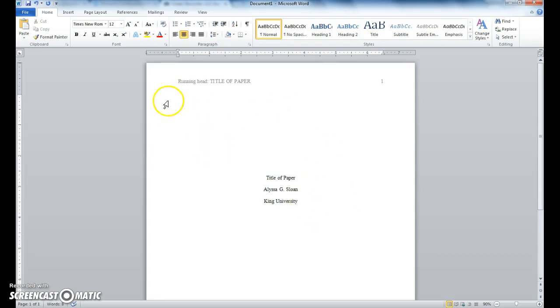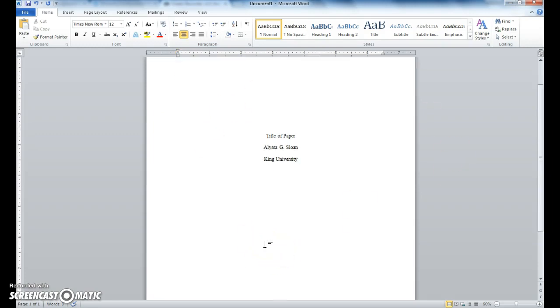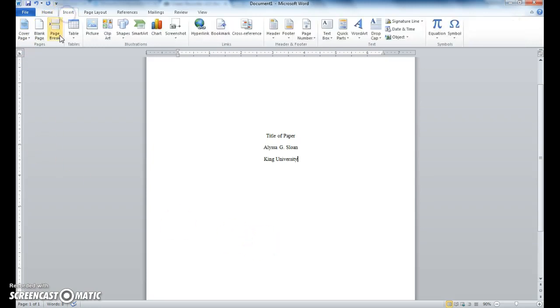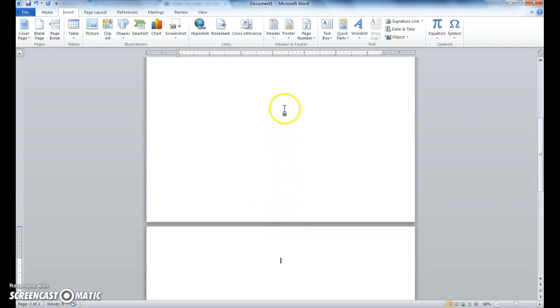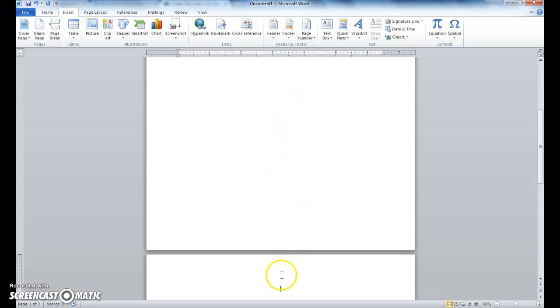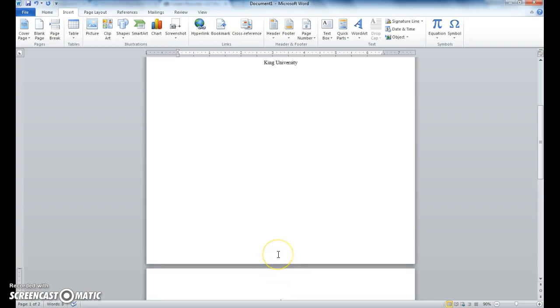So now that I have a perfect APA style cover page, the next thing I'll do is begin my first page of content. To do that, I'm going to click Insert Page Break. And this is actually a lot quicker than clicking space, space, space, space, space, and it saves you time in terms of formatting, because if you're not space barring from one page to another, then you can't mess up your formatting.